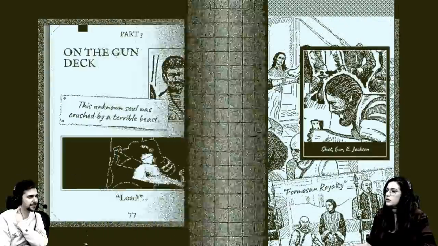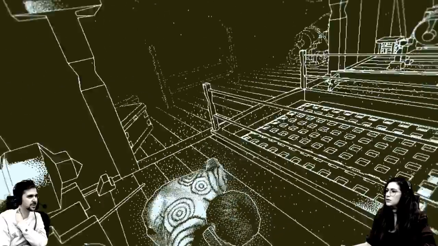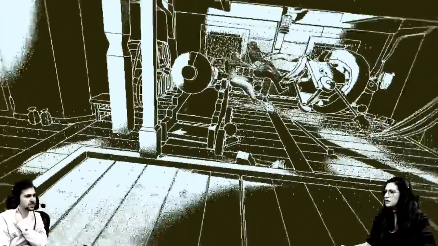Wait, oh, he's the guy who's at the top. So he moves quite a bit. Yeah. So they're all moving around down here by the looks of it to get these cannons set up. So who gets crushed by the cannon then? Well, one of these crew members does. We'll have to find out. It's not clear, is it?